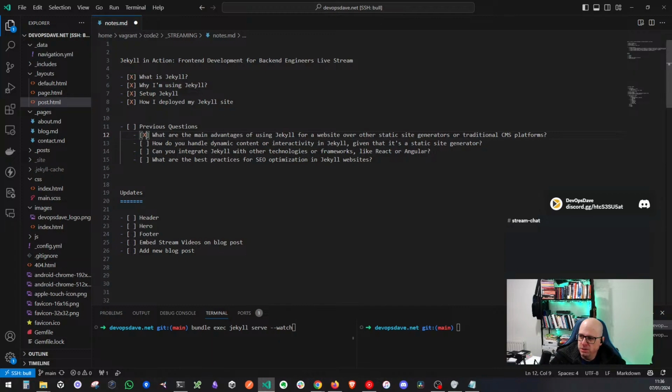How do you handle dynamic content or interactivity? I'm not doing much of that. You can absolutely have JavaScript on there. I may, as an experiment, test some of the external functions that are available, which would be utilized the same way any static web app would be.